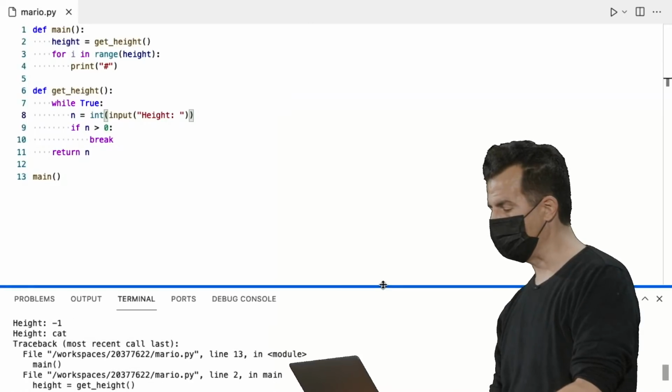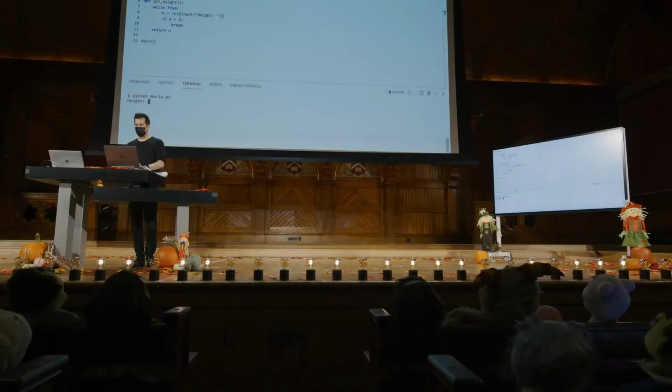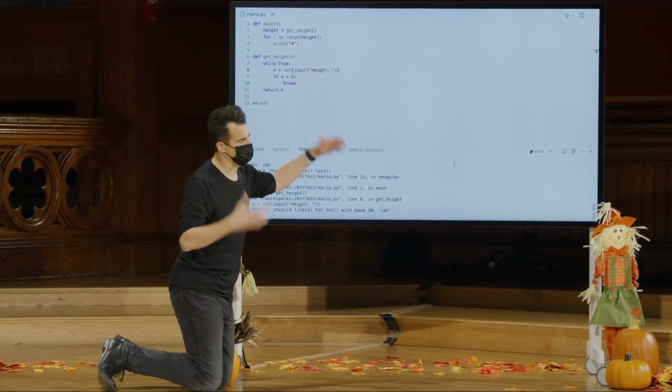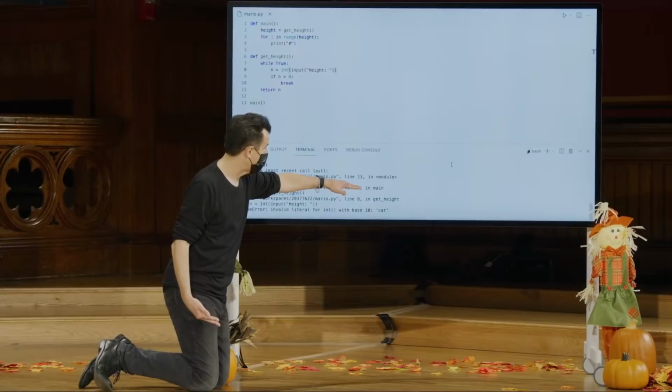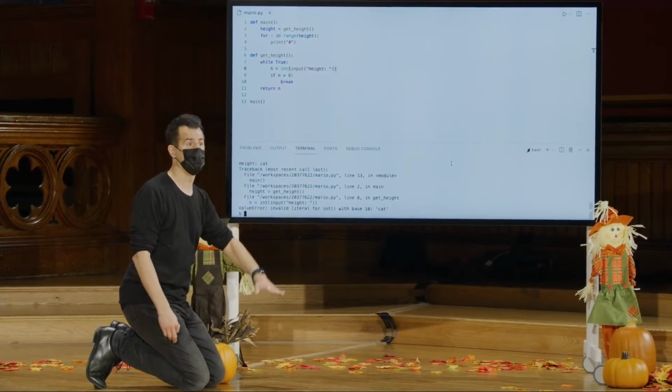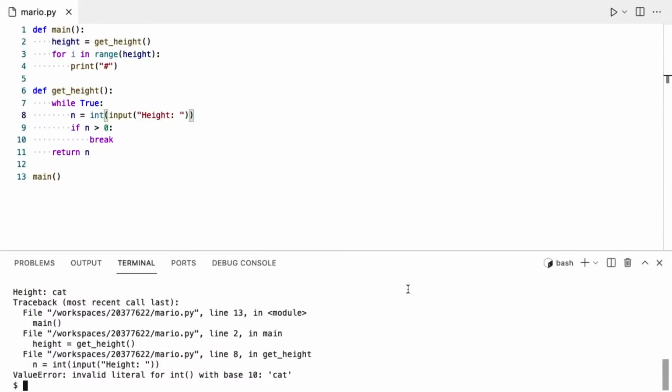And notice that here, let me scroll up a little bit. Here we can actually see more detail in the traceback. Notice that just like in C, or just like in the debugger in VS Code, you can see a few things. You can see mention of module. That just means your file. Main, which is my main function, and get height. So notice it's kind of backwards. It's top to bottom instead of bottom up as we drew it on the board the other day and as we envisioned stacks of trays in the cafeteria. But this is your stack of functions that have been called from top to bottom. Get height is the most recent. Main is the very first. Value error is the problem.